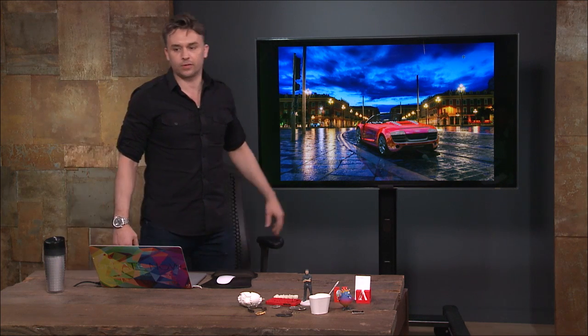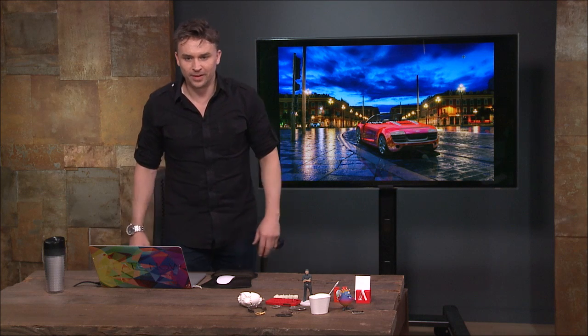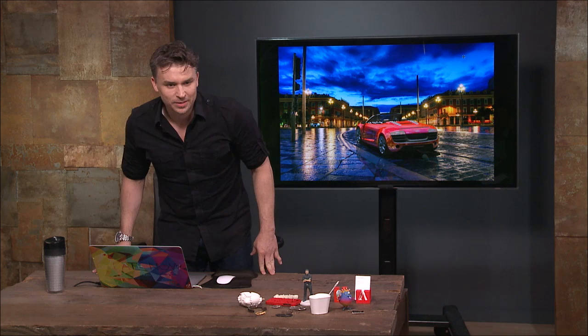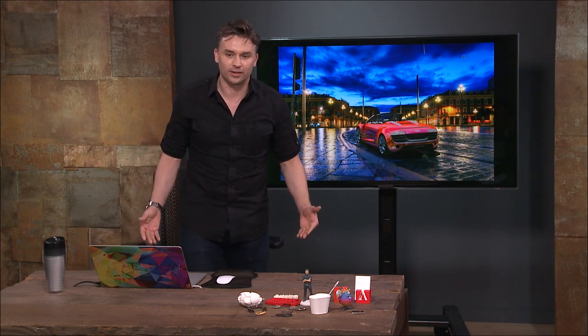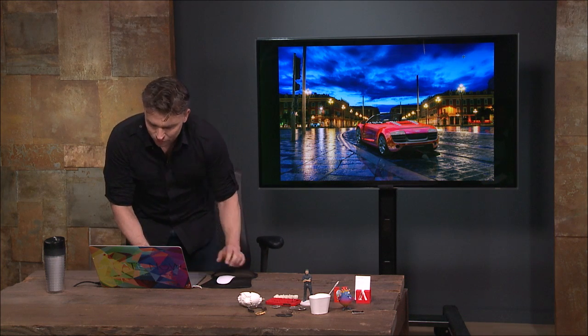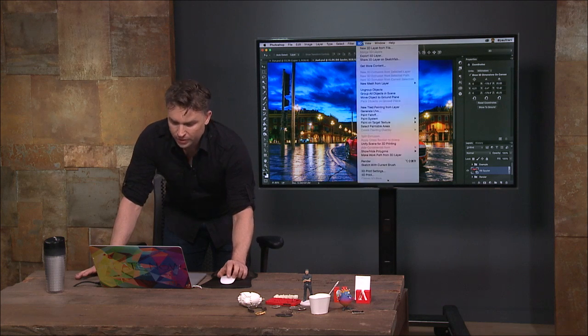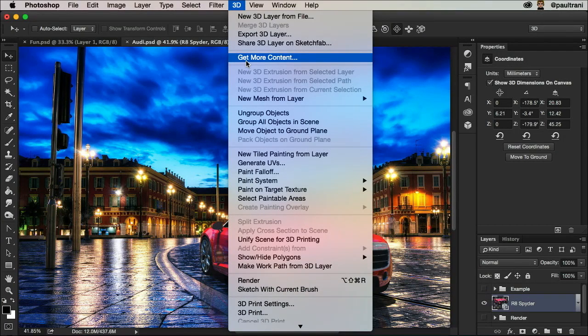If you're lucky enough to work for Audi, congratulations, that's awesome, right? But let's take a step back, right? Because you're like, Paul, you cheated. You have a 3D model already, and I don't have a 3D model or whatever. Even though I told you where to find one, right? Because remember, you can go to Get More Content, any file out there, you can just load in and start to play with.